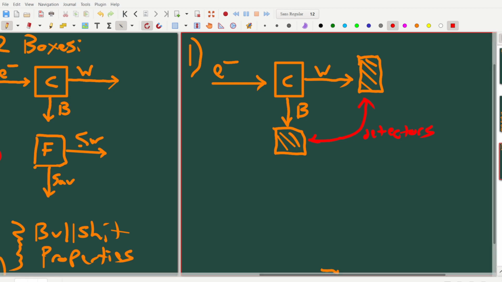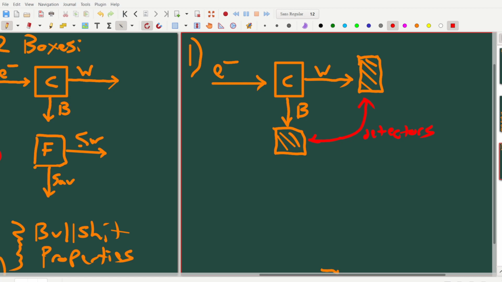All right, and every time an electron hits one of these boxes, it makes a click. It's like a Geiger counter. Every time it hits the detector, you get a click. What you usually use are CCD cameras. You can buy CCD cameras that do this exact thing for electrons, and you can measure and detect them with a camera.